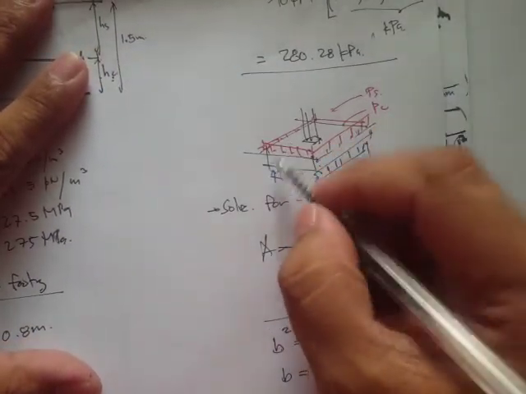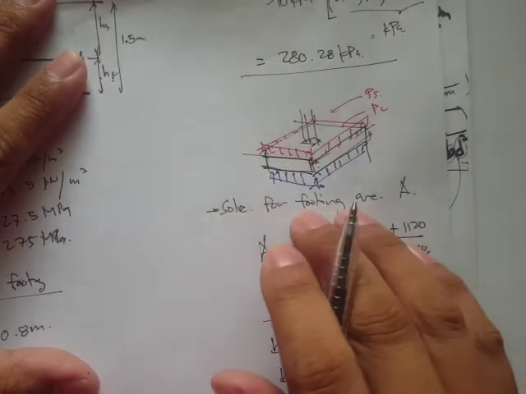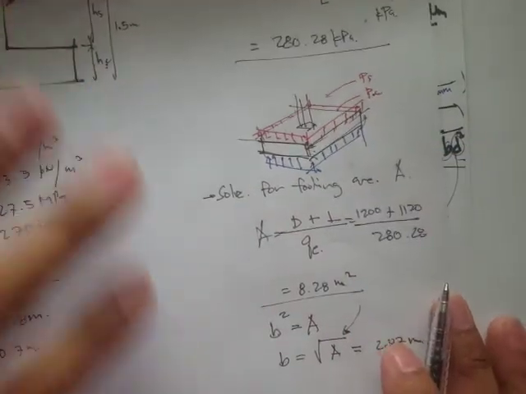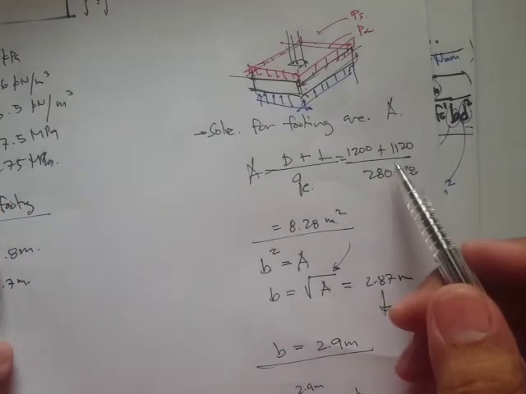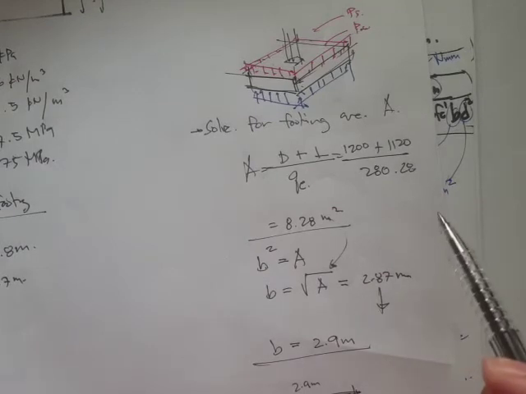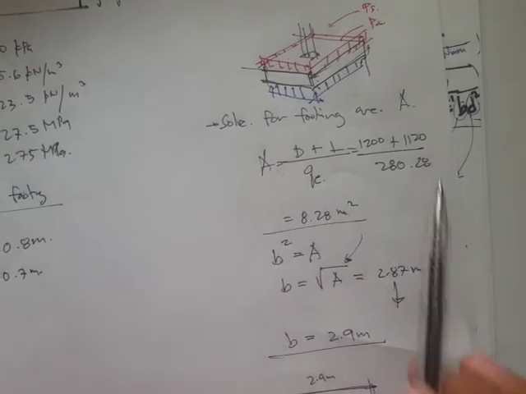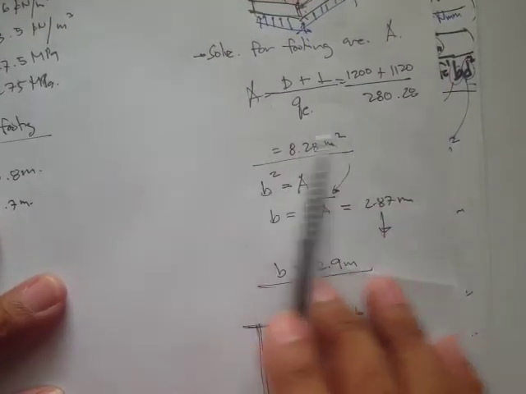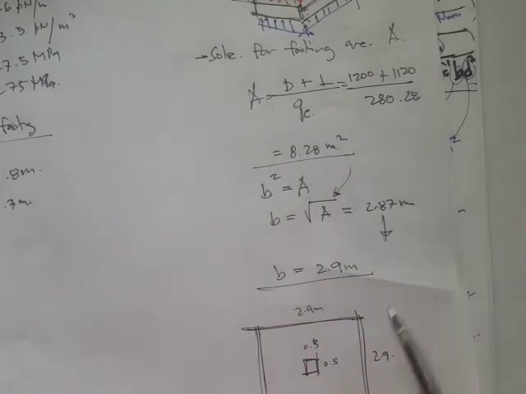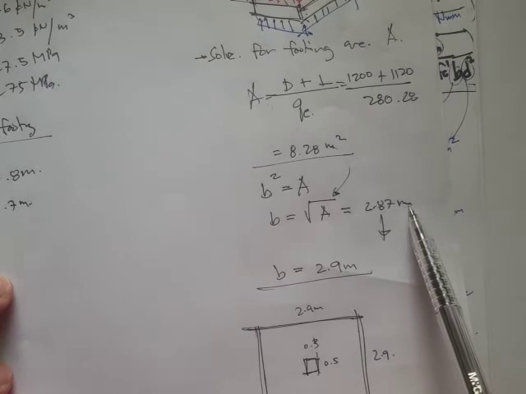Okay, so if we illustrate that, this is our footing, and we have loadings upward. This is our effective soil pressure, and this is our pressure above, the pressure from concrete and the soil. Now, since we have the effective pressure, we can solve for the area of the footing. In this problem, we are going to design a square footing. Since we now have the area, we can solve for the side. What's the dimension, the length, or the width? That's simply the square root of the area, and that's 2.87 meters.